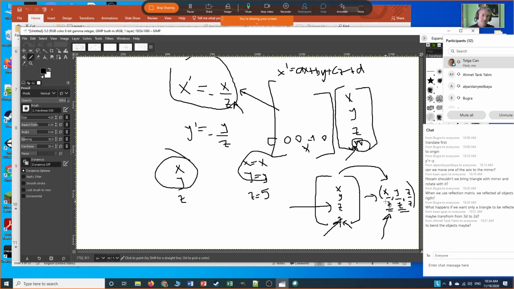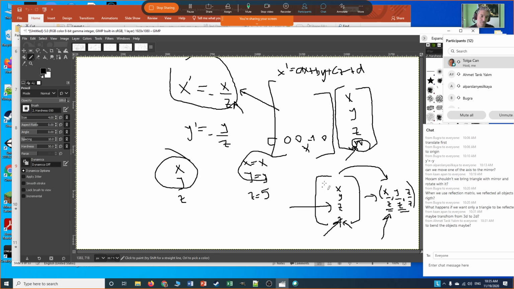Okay, but in reality, if the camera is anywhere, looking in any direction, it's not the z coordinate that's the distance, right? We need to compute the actual distance. But that will bring us to our next topic. That will be very difficult to do, I mean, to do the perspective if the camera is in an arbitrary location, looking in an arbitrary direction. Its distance may be the y coordinate if it's looking up. If the camera is looking along the x-axis, the x coordinate will be its distance from the camera. So we cannot always divide by z.